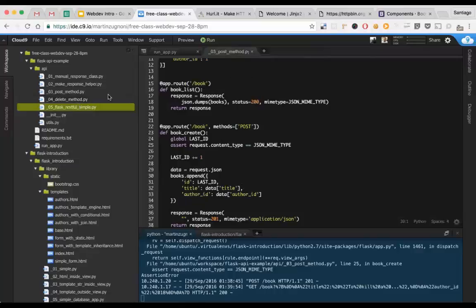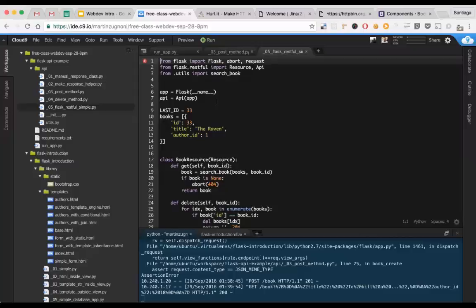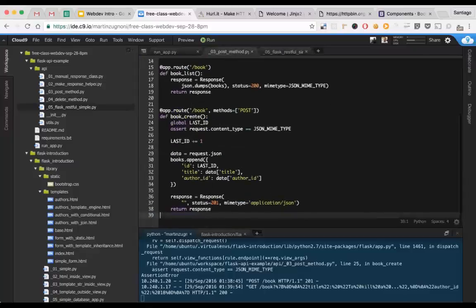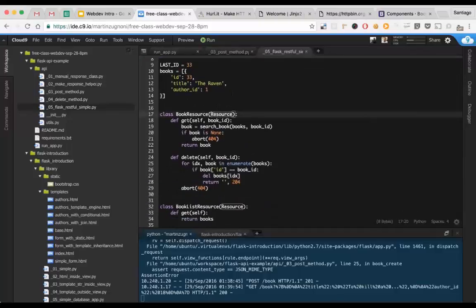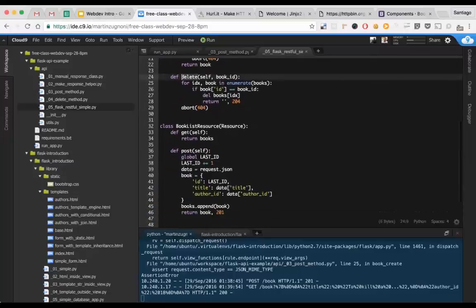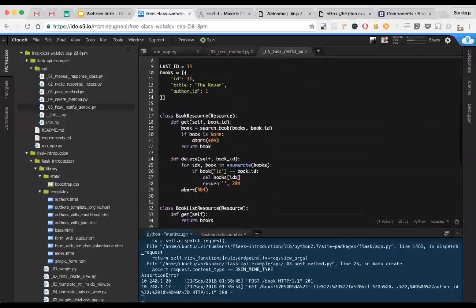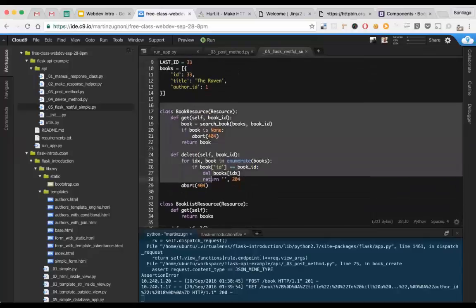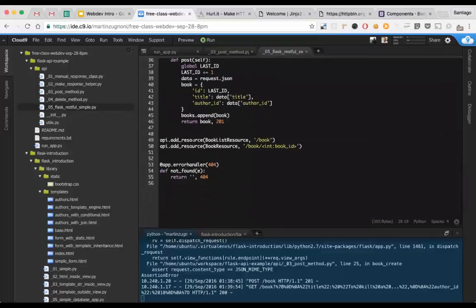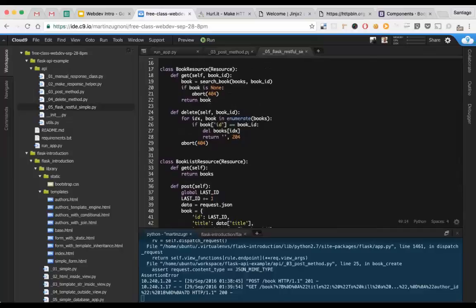Finally, what we have is an example using Flask RESTful. Flask RESTful is a pretty cool library to build RESTful APIs. Trust me, you can build an API using this. But RESTful is cool because it will add the concept of a resource, right, that you can get, delete, create, post in this case, right? And it's basically the same example but built with Flask RESTful, right? So basically you will build a resource and then you will plug that resource to particular URLs. And this is maybe better for a large API.